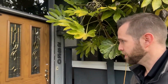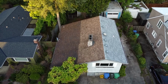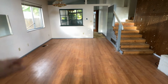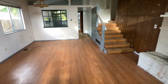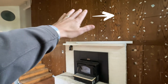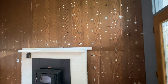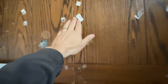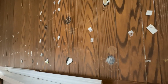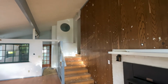All right, let's head inside here. Here she is. This was full of furniture. The seller left a ton of stuff behind. So we just got our trash out crew in here to remove everything. And actually this whole wall right here was covered from floor to ceiling in little mirrors. We had them remove that, and that's why you can see all this tape. Looks like they kind of double back taped them up. So we'll have to remove all that and do something about this wood paneling. That's why that looks like that. That was all one giant mirror. It already looks better just getting rid of that.